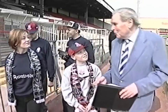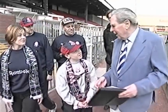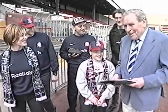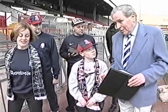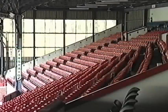There were 20,000 people here, not just to watch the track and field events, but they also had such unusual events as a man on stilts, a high diver, and believe it or not, a donkey riding a bicycle. In those days, cycling was a very popular sport, so popular, in fact, that they laid a concrete cycling track around here, and it was modelled on the one that was made for the King of Italy, no less.